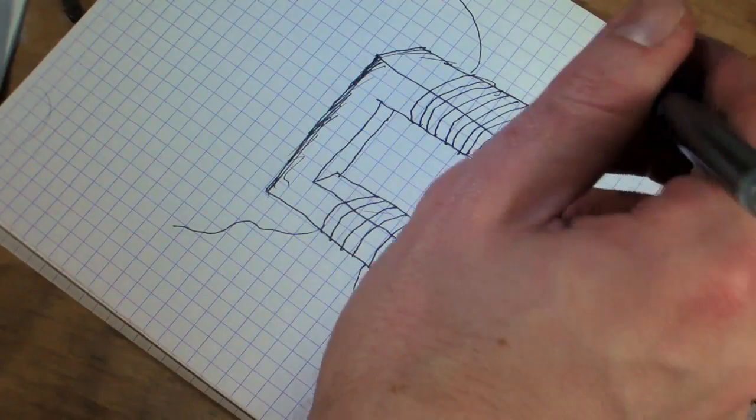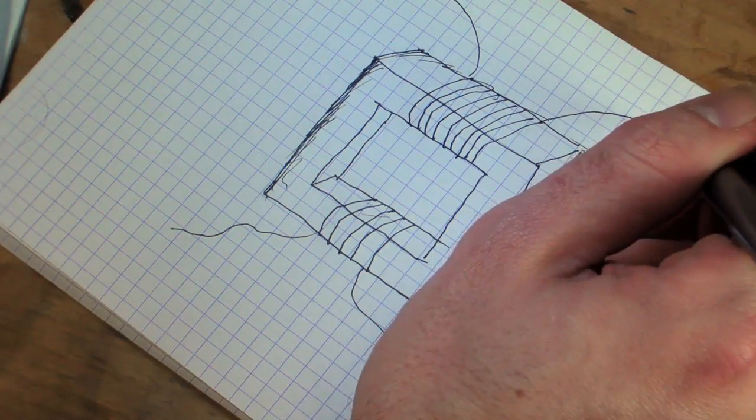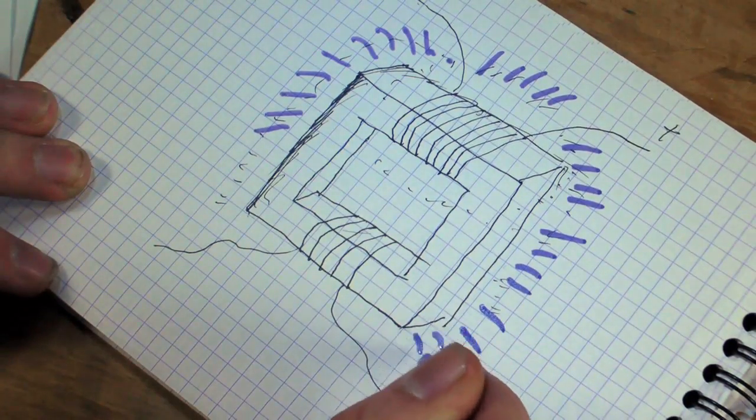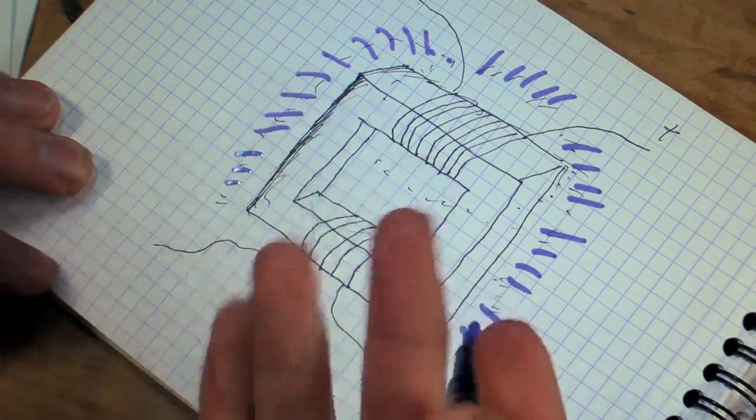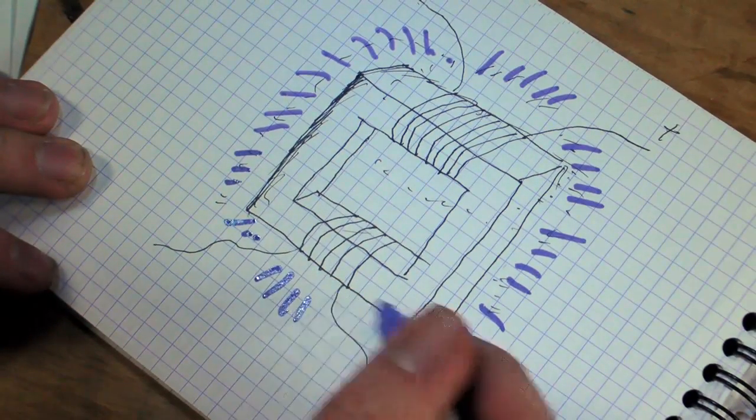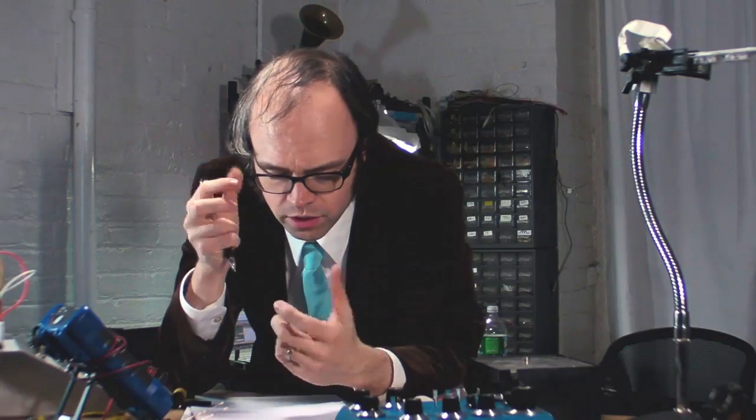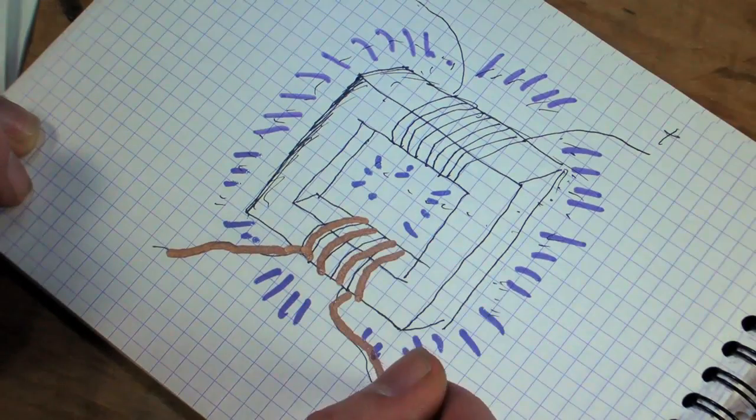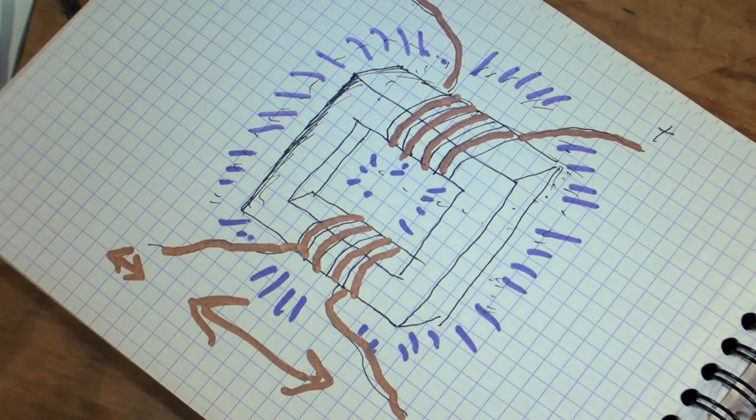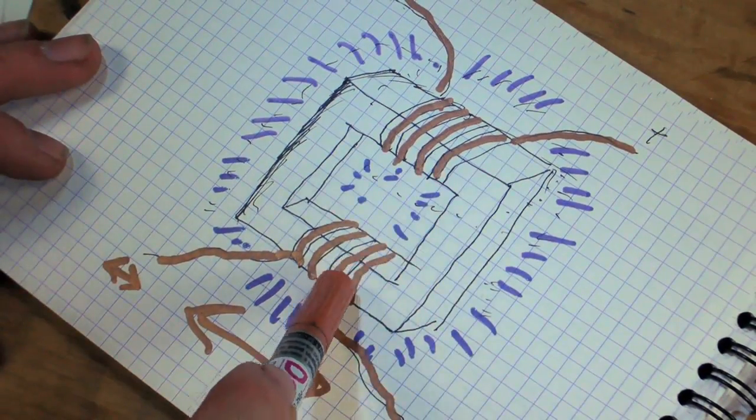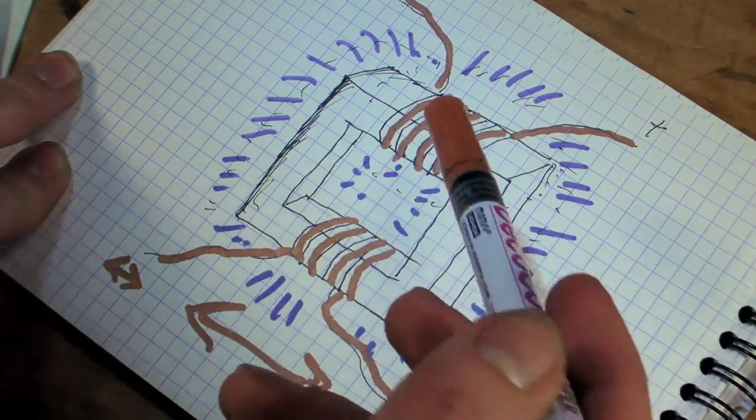When a varying current is applied to one coil, it creates, of course, a varying magnetic field around the secondary coil as well. And that secondary coil reacts to the changes by causing or, more accurately, inducing a corresponding varying current across its leads. And that's called mutual induction. The original voltage can be reduced by using a different number of coil windings in the secondary.